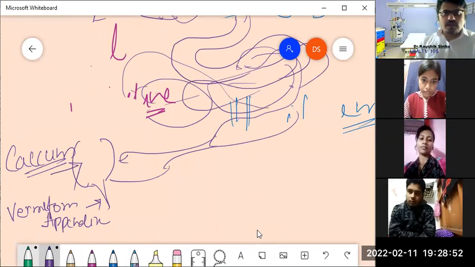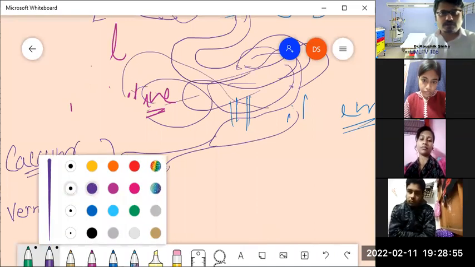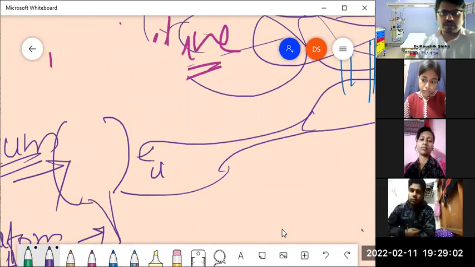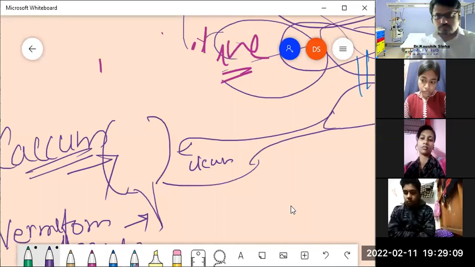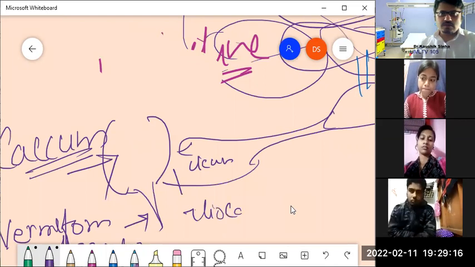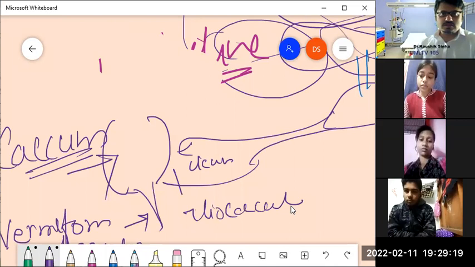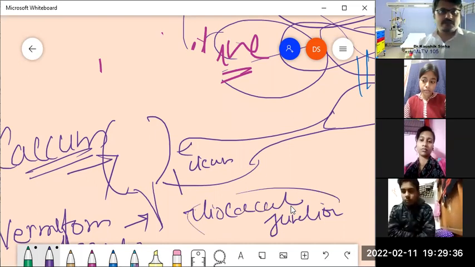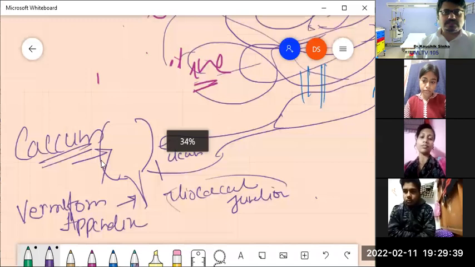Done. Now, in this particular location, the cecum, it is basically a junction between the ileum out here and the cecum, named as the ileocecal junction. This ileocecal junction is the point which marks the end of the small intestine, and this same point marks the beginning of the large intestine. So the first part of the large intestine can be considered to be the cecum.